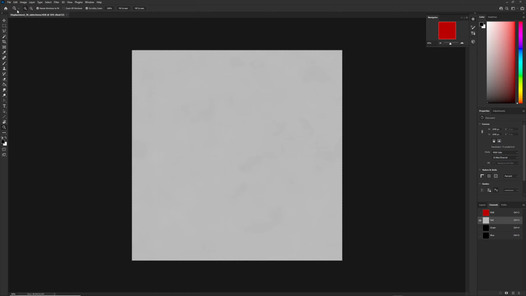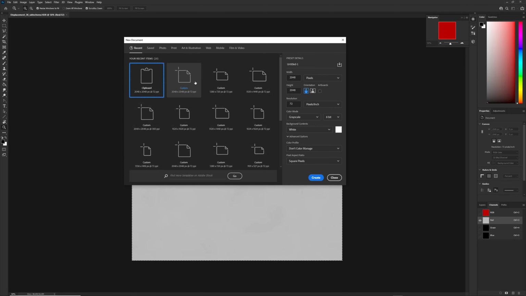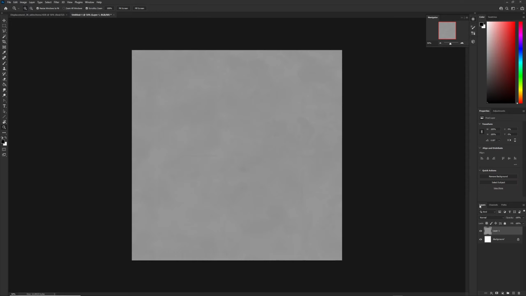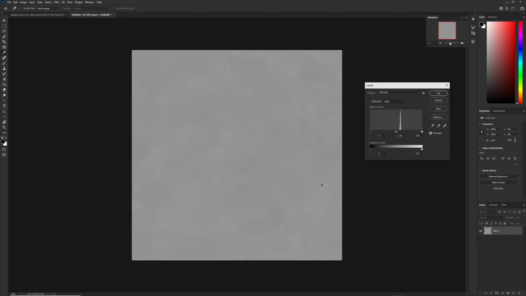Control A, Control C. File New, or Control N. Make sure I'm on RGB color, 8 bits. Go to my layer, Control-Shift-V to paste. Double click the background, drag it out.